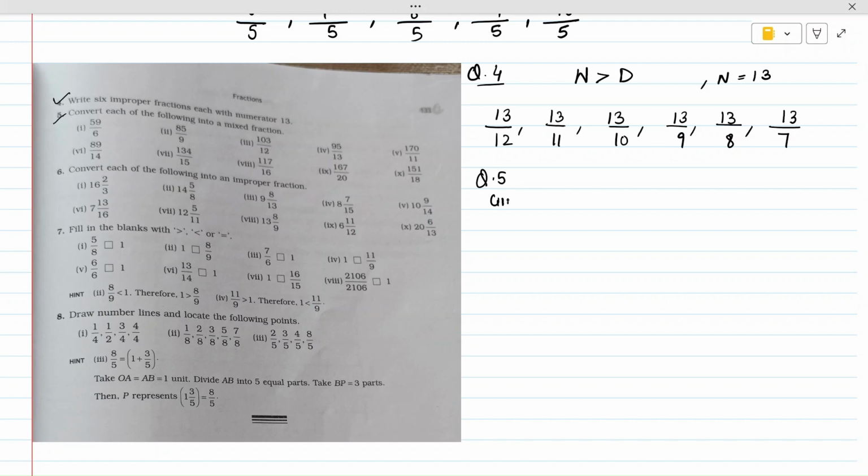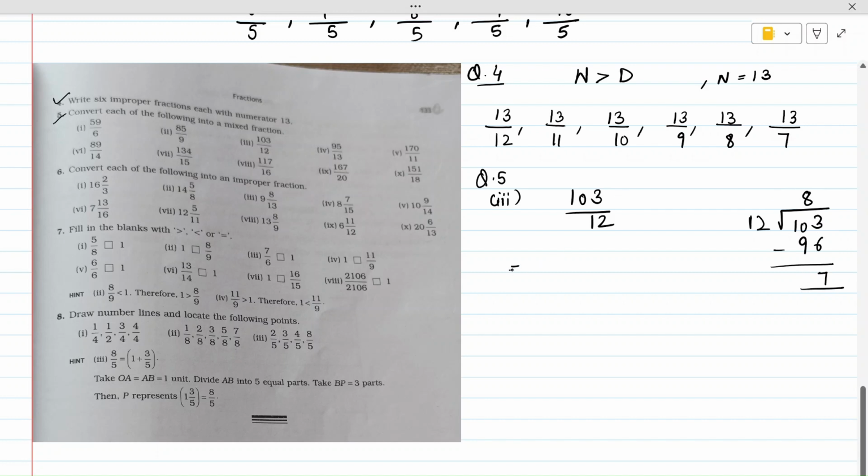Third question now. Third question is 103 divided with 12. So let's divide it. 103, divide this with 12. What it will give? We have to take the table. So 12 into 8 is 96, because 12 into 9 will give us a bigger number. So minus this, 13 minus 6 will give us 7. So this is how we have divided it.